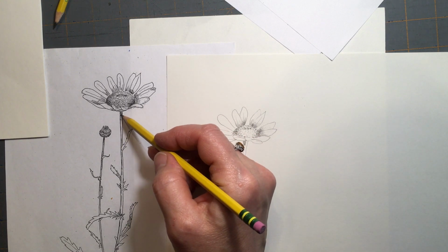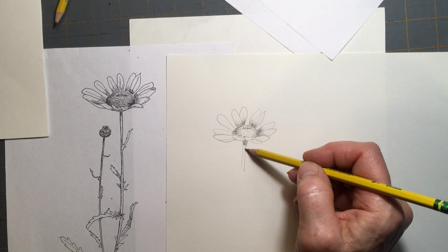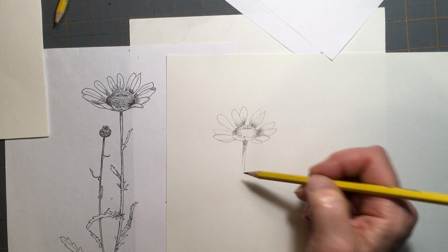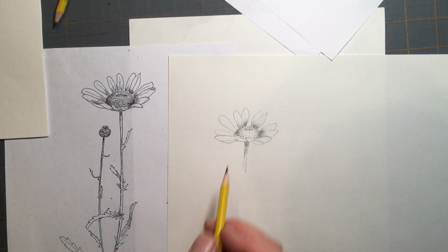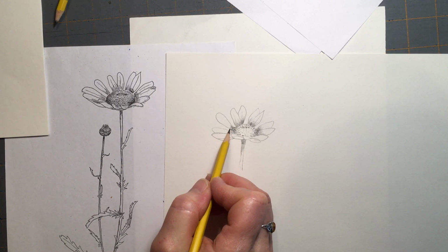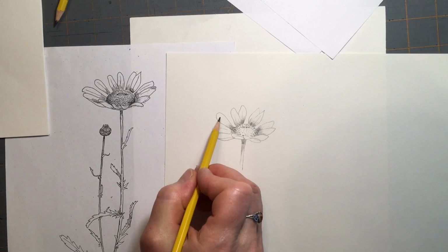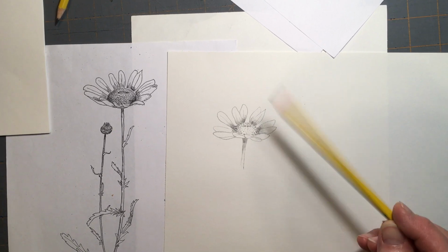So you can see here there's a couple little marks that show that that's a little darker. We can make that darker and then get lighter and then lighter. And again, this all goes back to that value study, making things darker and then lighter and then lighter. And this is exactly how you would use that particular lesson. Darker here, and then just a little bit lighter and lighter and lighter. And then there would be that little crease in the middle there. So then you end up with something that's a little more 3D.